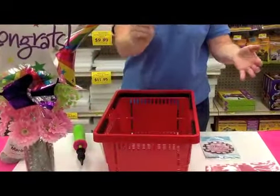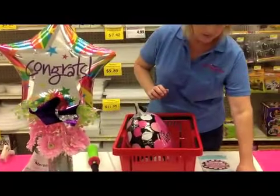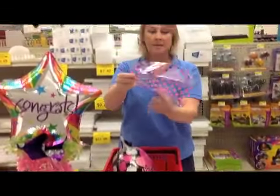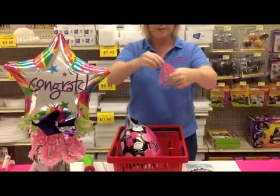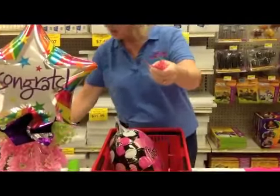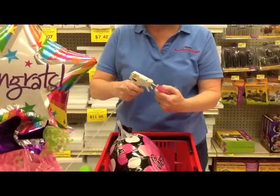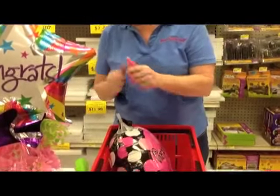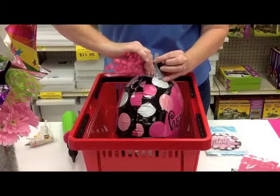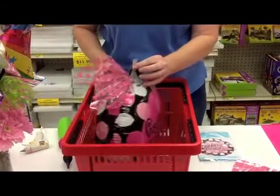Now that it's in, it won't move around. Next we're going to take one of these Mylar sheets — actually we'll end up taking five of them, 10 by 10. This one's a cello; I keep calling it Mylar because you can use Mylar. Hold it in the center, and at that point you're going to take a low temperature glue gun and put glue kind of all around, then just press it on the cone — not on the Mylar balloon. We'll do this with five sheets.